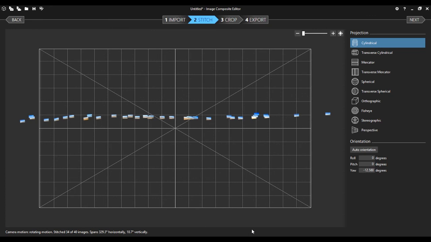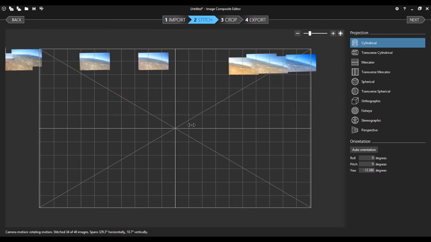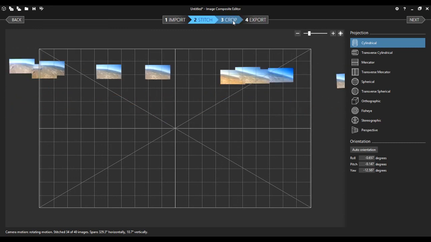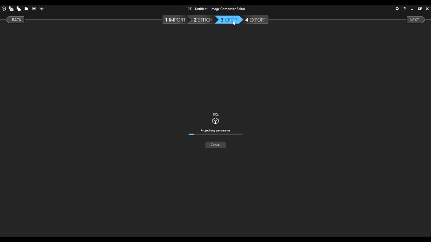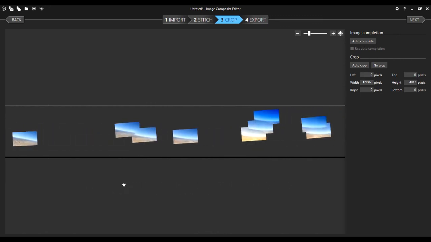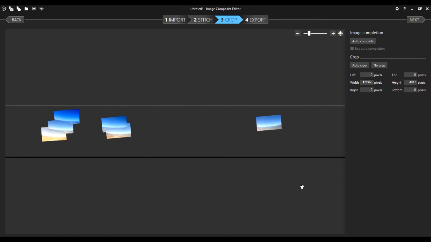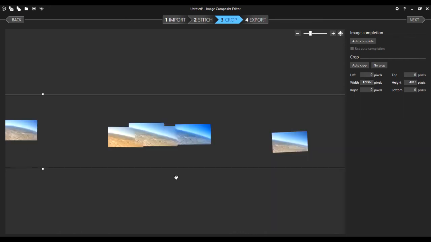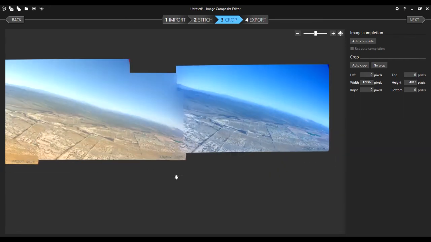So pretty much here you can see the bitter news that I was foreshadowing. We had 40 frames or 40 stills, and it managed to stitch together 34 of them. And I think as we drill into this, you're going to see the quality of the stitching. It really leaves a lot to be desired, and I really honestly felt that it was because I put too many frames in and we had that rocket tilting towards the end, so there was a lot of wobble in there. I think I'm going to go and try it again.